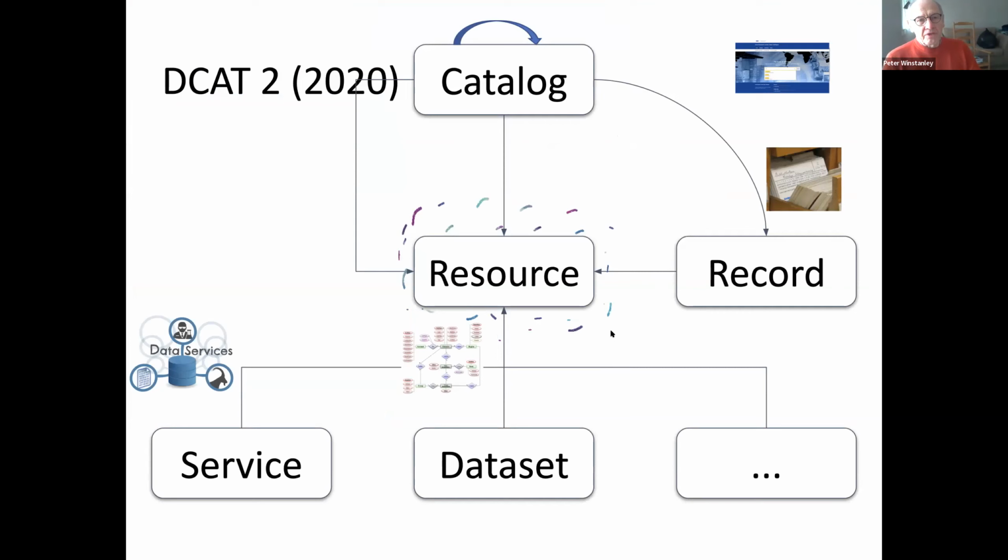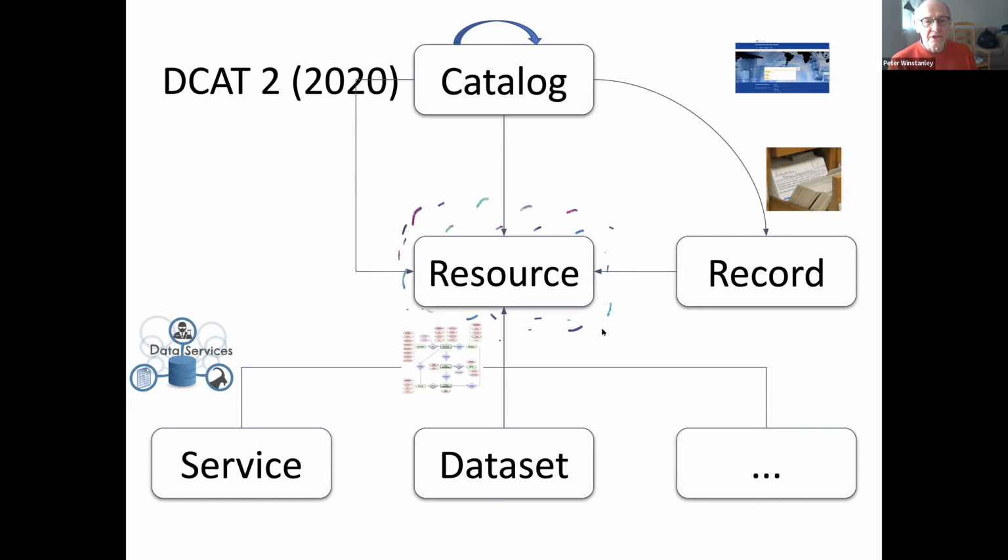Next slide, please. Now, the important thing about DCAT is that it's not just a tagging scheme. There's actually a model there, there's an ontology. And so that gives you ideas about what the different components are and how they relate and what might contain what. And so we have the cataloging of resources. The cataloging of that and the minting of a resource can also be associated with the creation of a record, which is some sort of note made in the margins about the process of opening a catalog or the process of minting and recording a resource in that catalog.